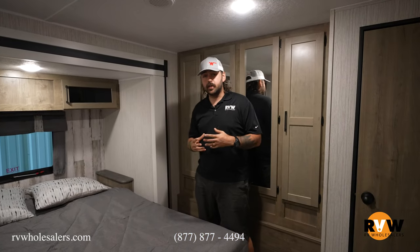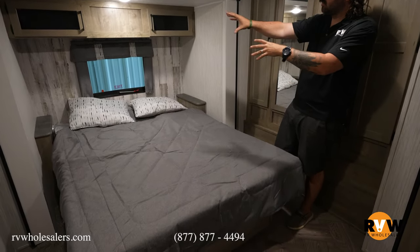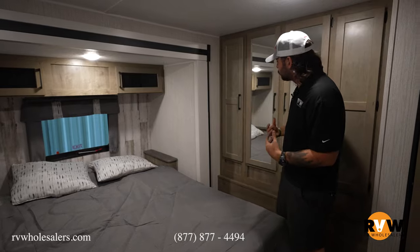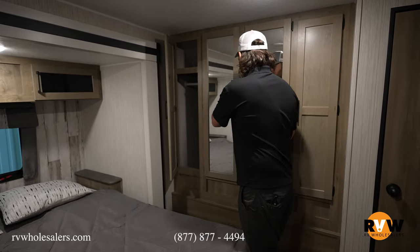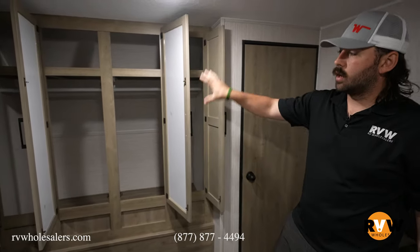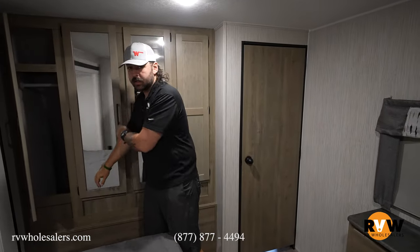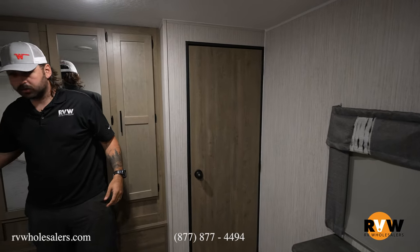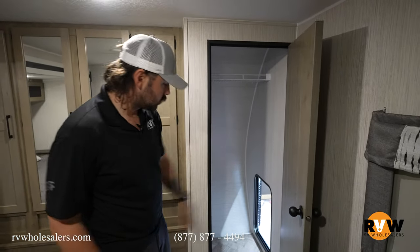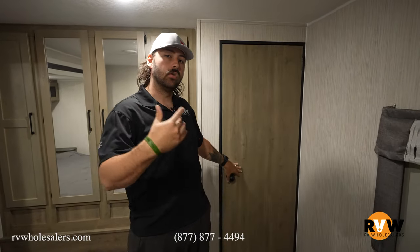Now we're inside the master bedroom here, guys. Big slide, just like the last one, queen size bed, storage over top. Everything from this point over is going to be almost identical in both bedrooms, okay? Where we get a little bit different is where our storage is located in this particular unit. Storage in this guy is going to be all throughout the front here. So we've got storage all throughout the front, a lot more hanging storage in this bedroom than the other, whereas the other one has more drawers and counter space, because this is our drawers and counter space in our master. All right, but as I previously mentioned, when we were outside, this is where your washer and dryer can go if you want to go that route. If not, more storage as far as the overall height goes.